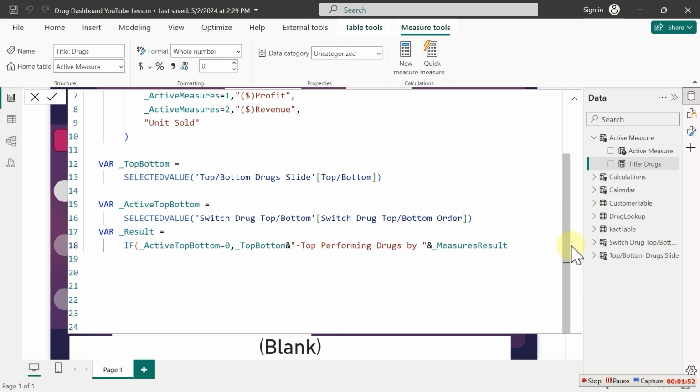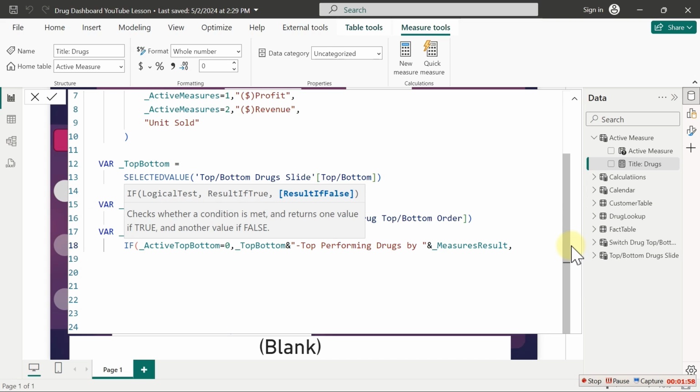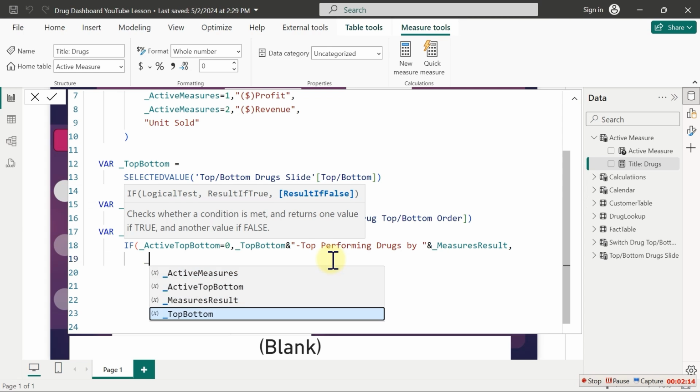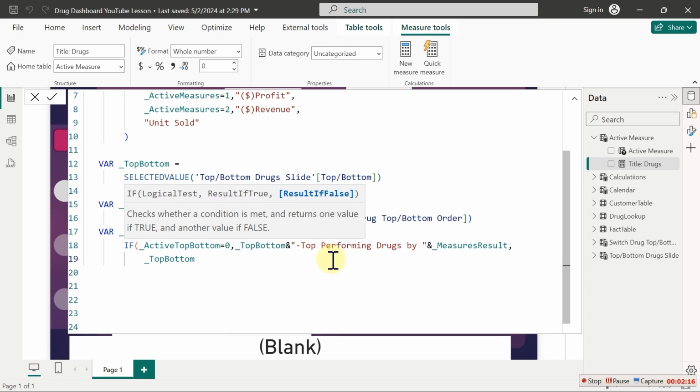You get it now. Once you have done this, that is the first thing you need to do. Otherwise, you put a comma right here. If the result is false, that is not this particular one right here, what do you want to have? We are going to have underscore top bottom right here, which is the number from the slide.